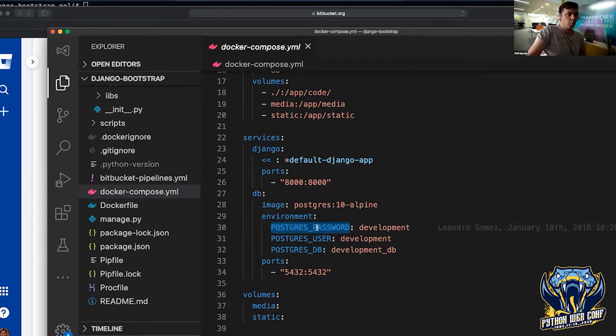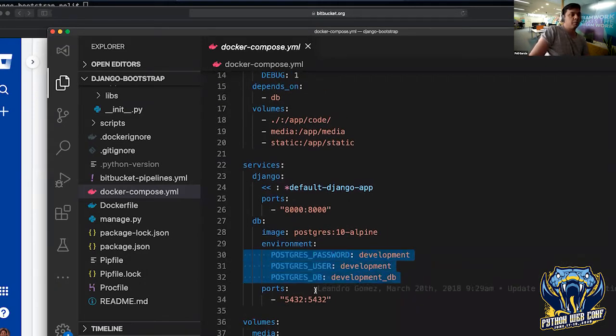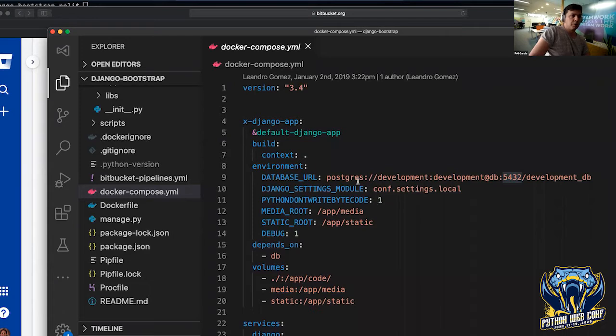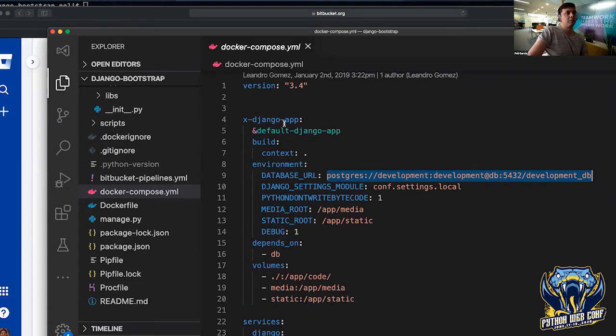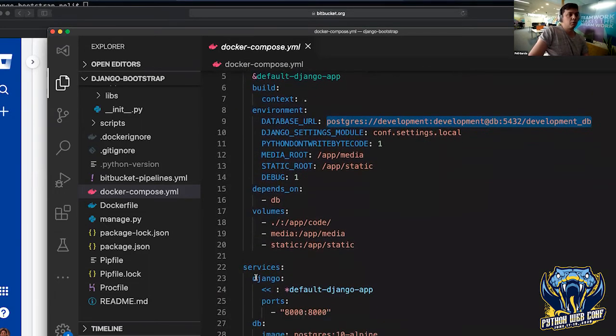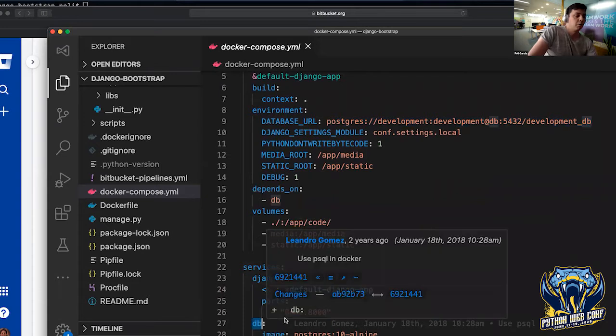Postgres container. We set a Postgres user called development, and the Postgres password, the password of the user, to development, and we create a database called development_database. That's why these settings and the port also should be used here, because when this container runs, it will communicate with the other container. We'll use the database defined in the other container.